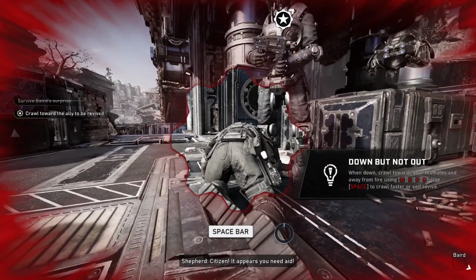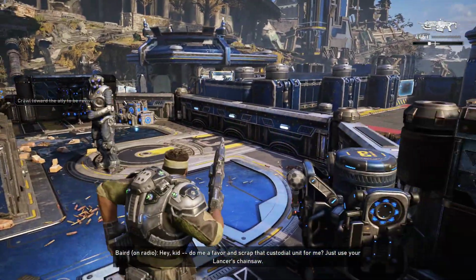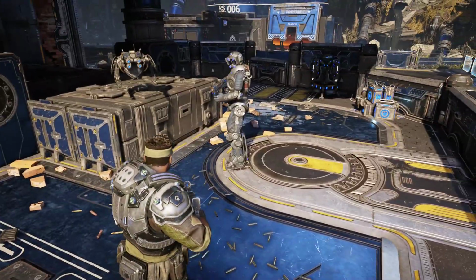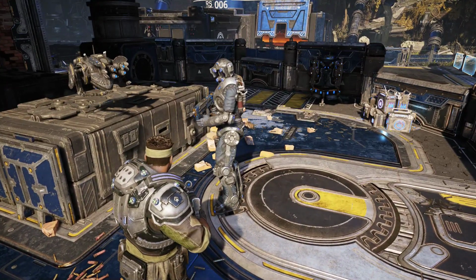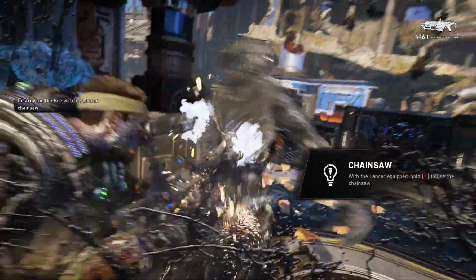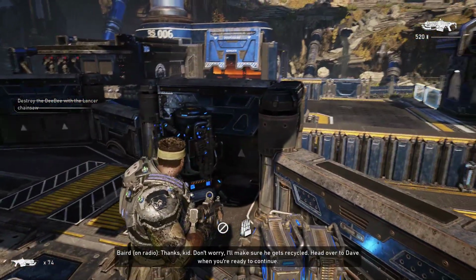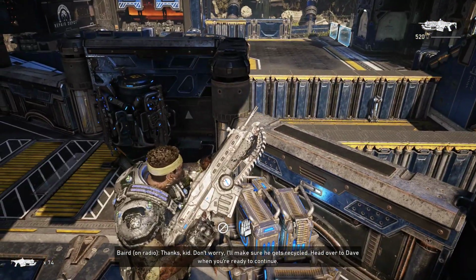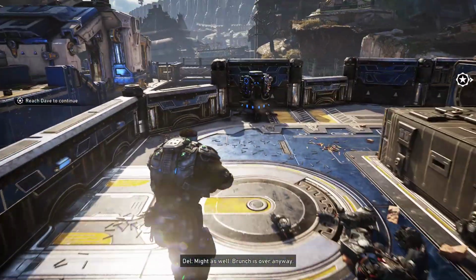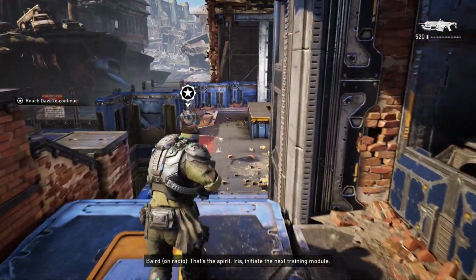Citizen, it appears you need aid. Oh, you're a real dick, Baird. Hey, kid, do me a favor and scrap that custodial unit for me. Just use your Lancer's chainsaw. Really? Damn, man, that's cold. Thanks, kid. Don't worry, I'll make sure he gets recycled. Head over to Dave when you're ready to continue. Well, might as well. Brunch is over anyway. That's the spirit. Iris, initiate the next training module.